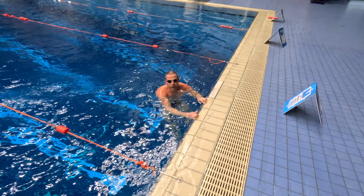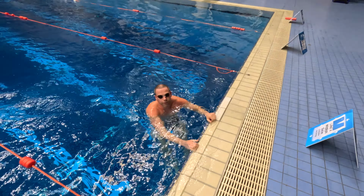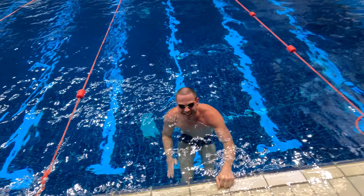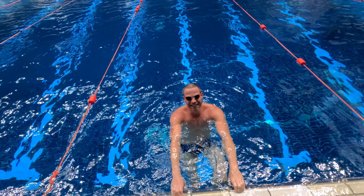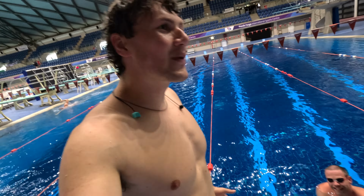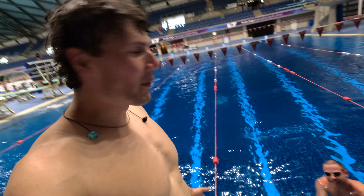Matt led off in 55.3, and I was like, oh, we're killing everything here. And then went 1:03, and that's when I realised, uh-oh. And then Reg went 1:58, there's Reg over there. And then Kieran went out over a minute, and I was like, oh. But you know what? I thought while I'm doing it, I'm glad we're doing this. I'm glad we haven't just done the 4x50s. I'm glad we're doing all the races. Same, we didn't do the medley yesterday.